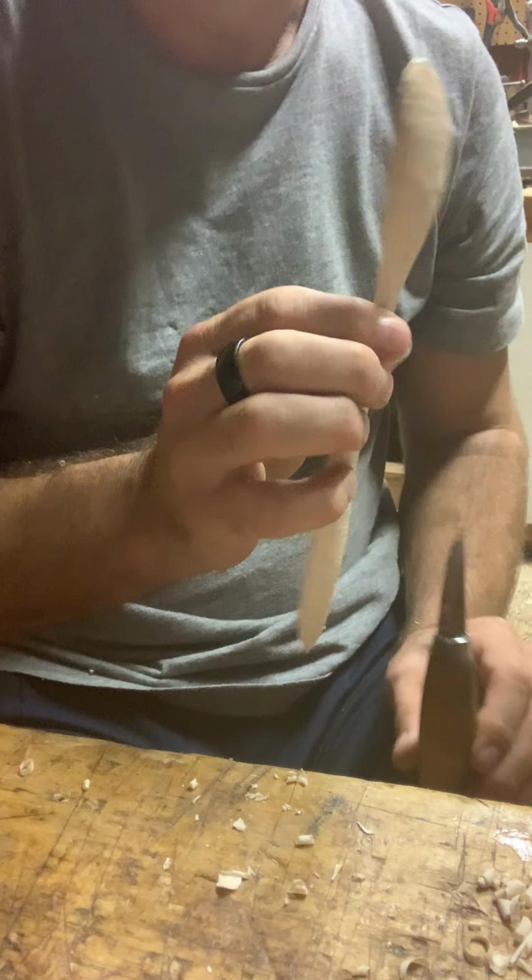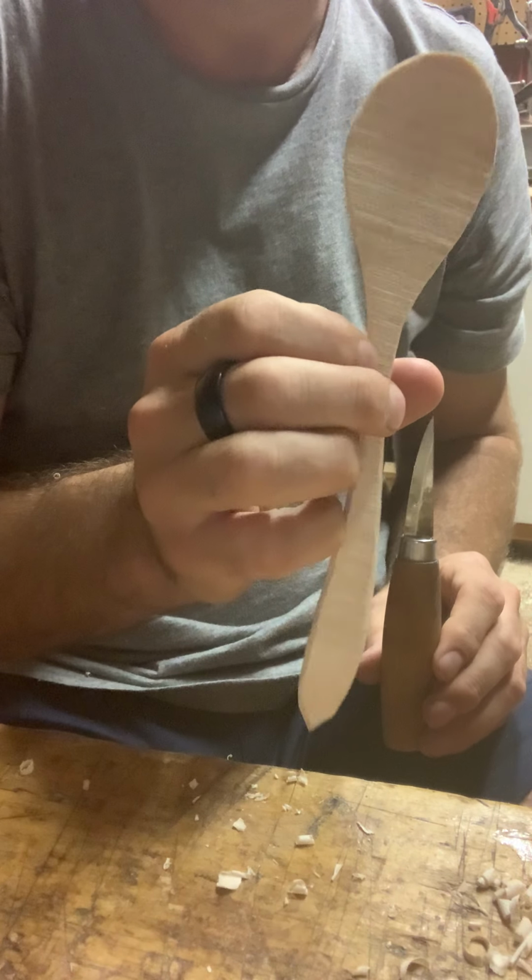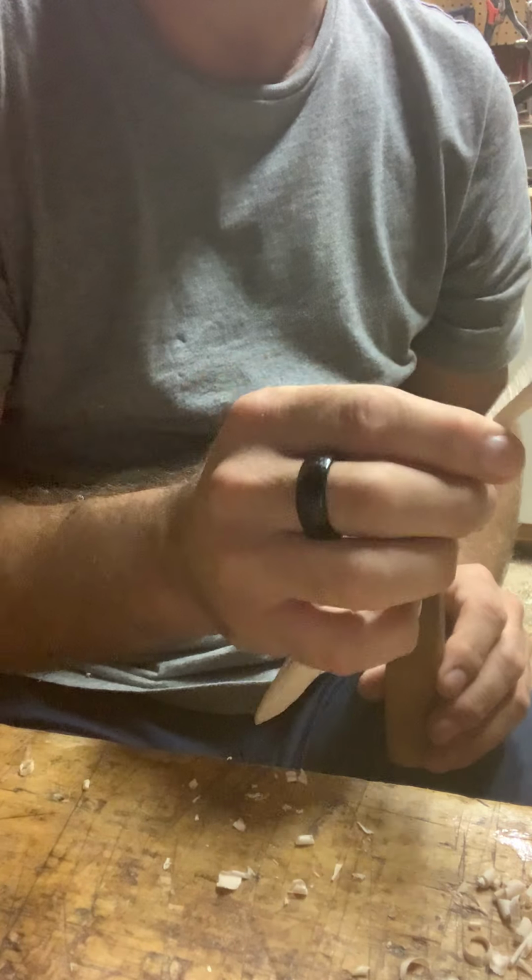If you want to see the final result of the spoon, I certainly will have that available in my next post.